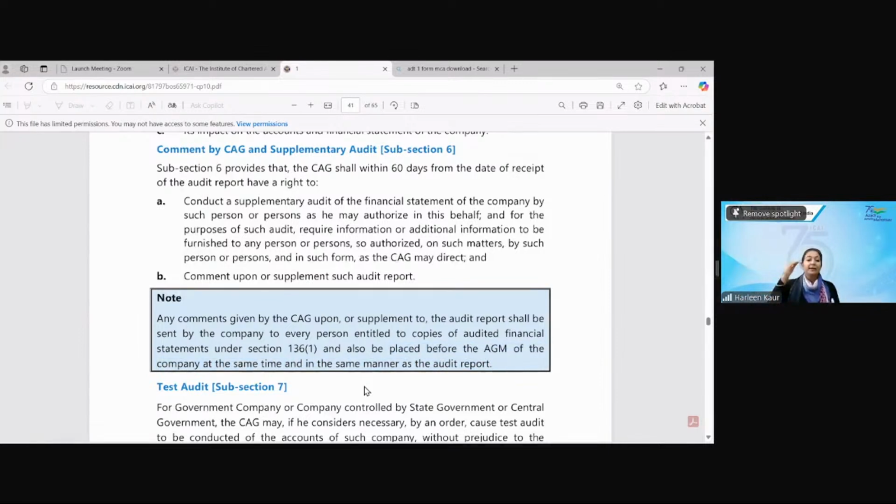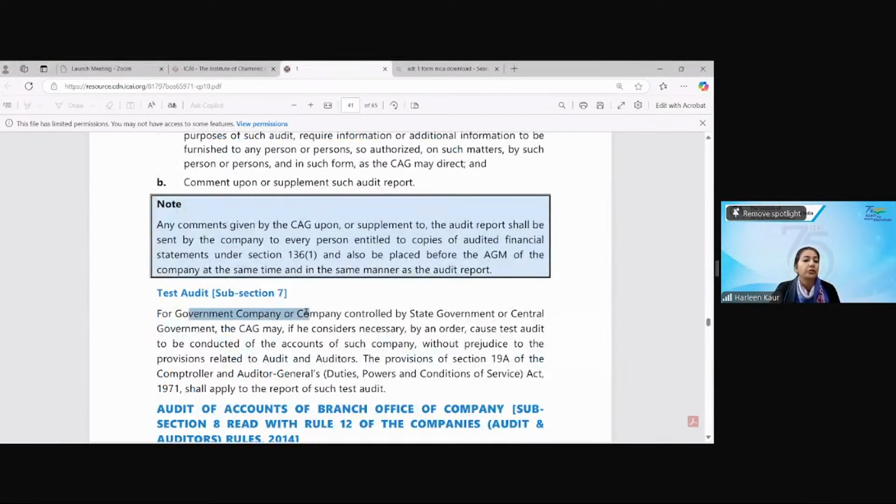Now this supplementary audit was on the financial statements. So you have audited the financial statements and you feel that something is not done properly. So you have done the supplementary audit of the financial statement. But sometimes test audit is required. Test audit is required for the books of account, supplementary audit for the financial statements. So if something was left out in your audit, again you have been required to do it. So first you send the audit report, then the supplementary audit, and now C&AG will give his comments.